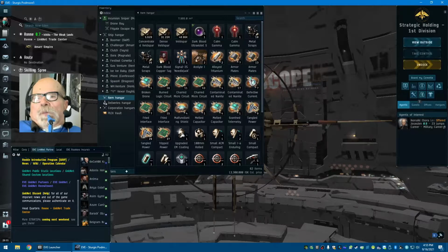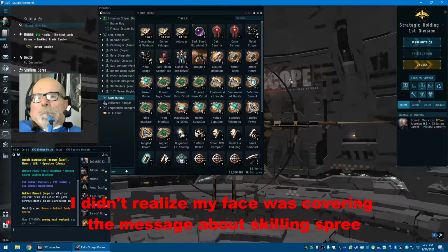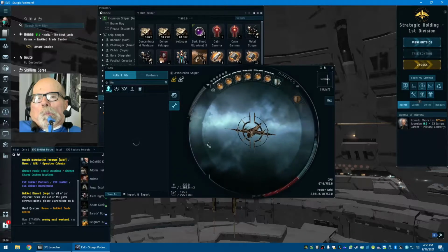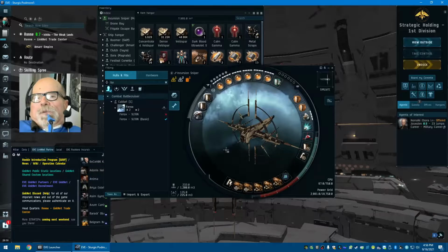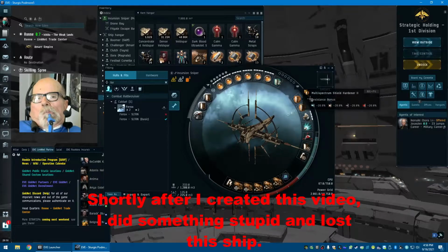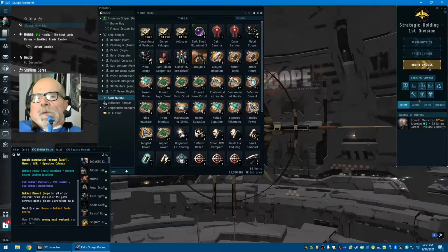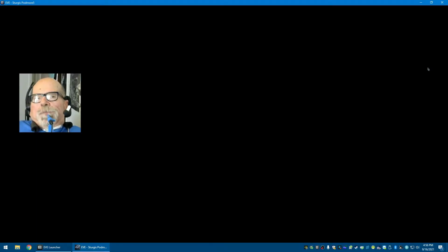So you can see we can get 10,000 skill points for killing 5 NPCs. So we've got my incursion sniper. Here's it's a practice that I used to do incursions when I play with the Eve Rookies incursion fleet. It's a lot of fun. So we're going to undock and go looking for some rats.